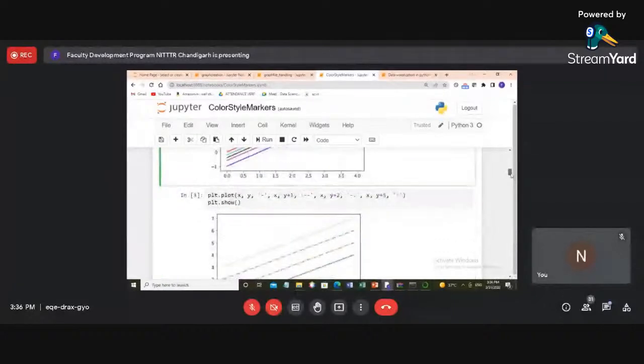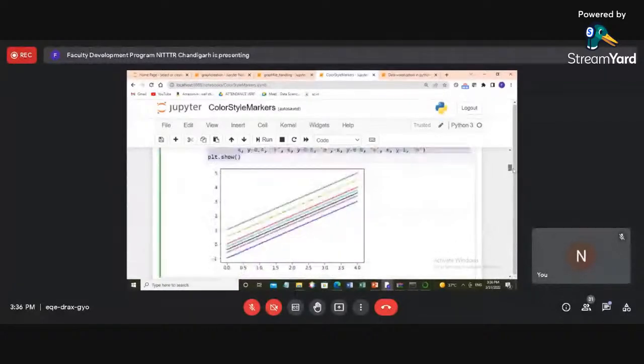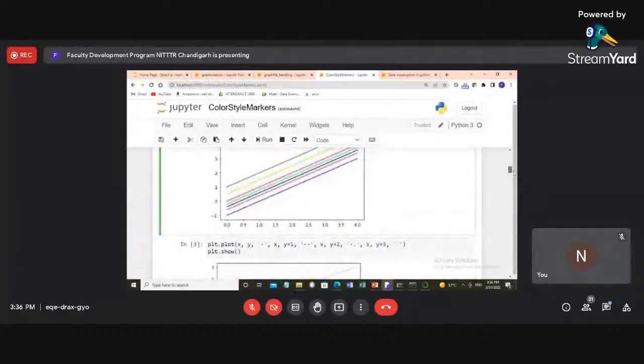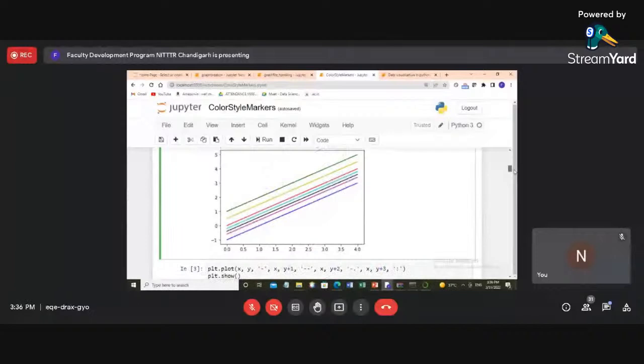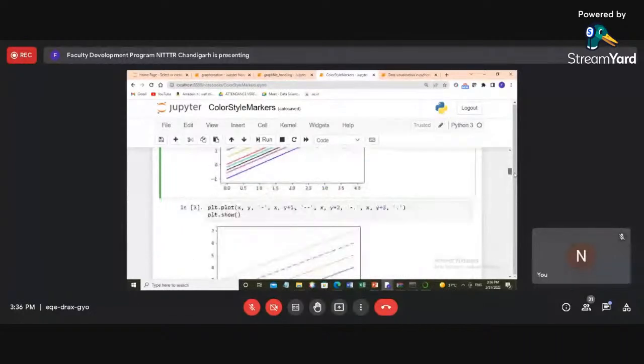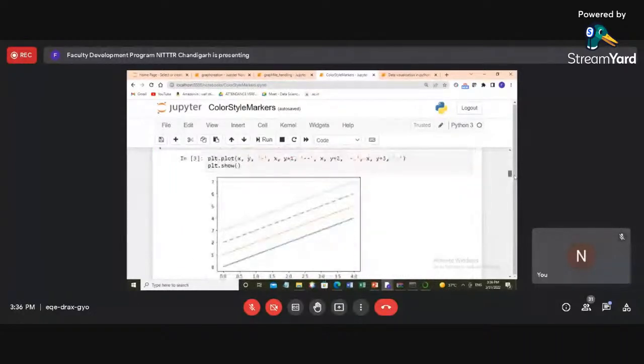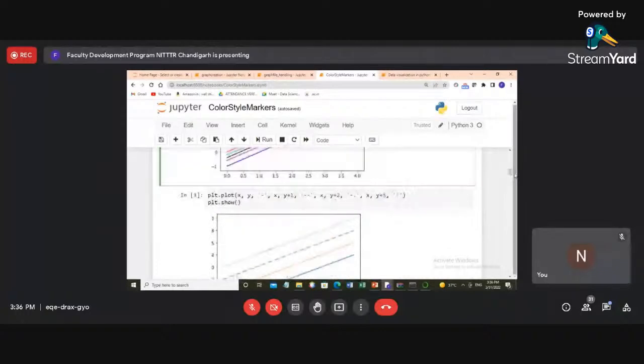Now we have seen that there is a possibility to change or customize the color on our own as per our requirement. So can I make changes in style as well? You can see here that x comma y, this is the first plot that I'm interested in plotting. It should be shown by using dash. Then x comma y plus 1, it should be shown using the next, that is double dash, right?